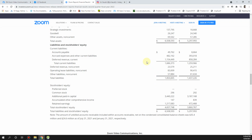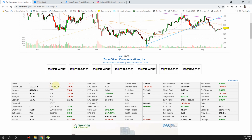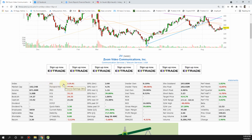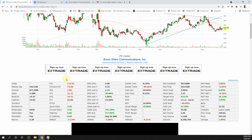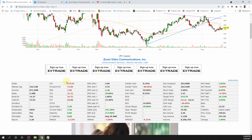But why does the stock tank more than 10%? We have to look at other metrics, or at least I would, to see what's going on here. Now, the PE ratio, that's the first thing I noticed, a red flag. It's way too high, way too much of a price premium. 120 PE? Dude, a healthy tech stock PE is around 15 to 25. In this bull market, maybe 25 to 30, but not 120.